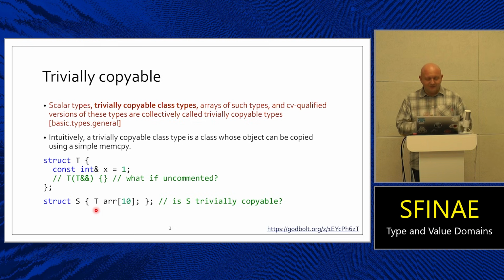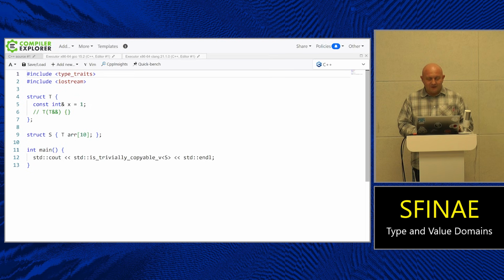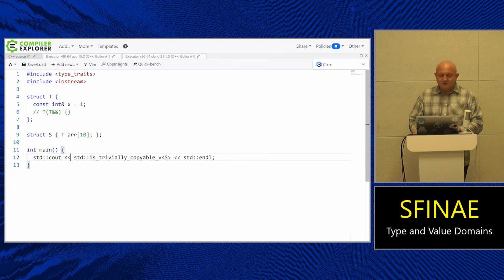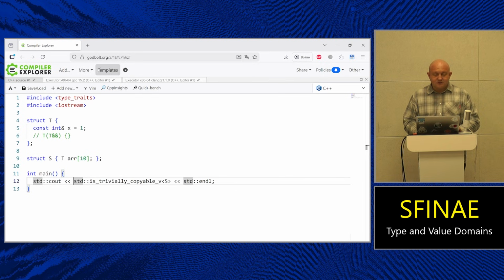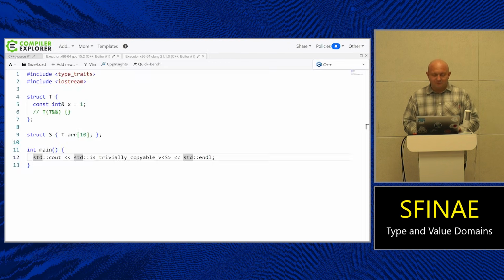3, 2, 1. Okay, let's see on Godbolt. And on Godbolt, what do we see? Here, this is std::is_trivially_copyable of S. And we can see that the GCC executor prints 1, yes, trivially copyable, and the Clang executor prints 1, yes, trivially copyable.